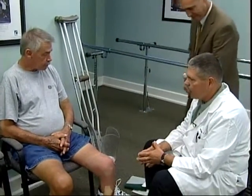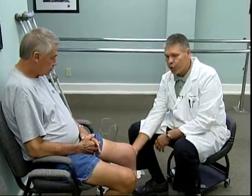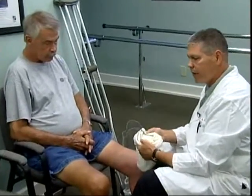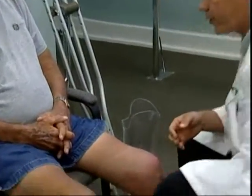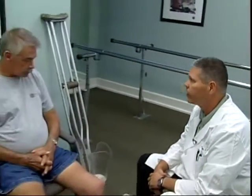What we're doing here today is a diagnostic test socket fitting. Anthony started out with a preparatory device with a manual locking system, which was used to hold the prosthesis in place. His limb has atrophied and matured to the point where he's wearing multiple socks to try to keep the device in place. So what we're doing today is a socket replacement, and we're going to introduce vacuum technology to hold the device in place. We're hoping to improve his comfort and his stability, and at the same time progress him even further from crutches to single cane ambulation or even unassisted ambulation. That's our goals with this device today.